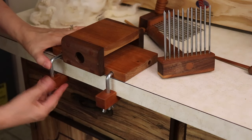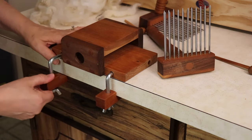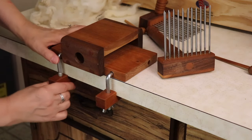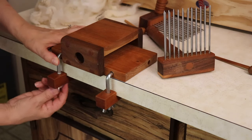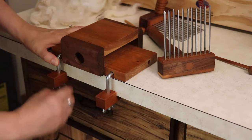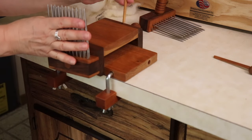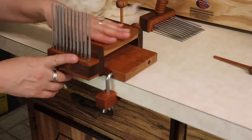I think they're perfect for Romney, Corey Dale, Border Leicester. These are the stationary combs — it's got a little pin. I think it was inspired by the English combs, the three and four pitch combs. These are just really, really nice and I'm very careful not to lose these pieces.